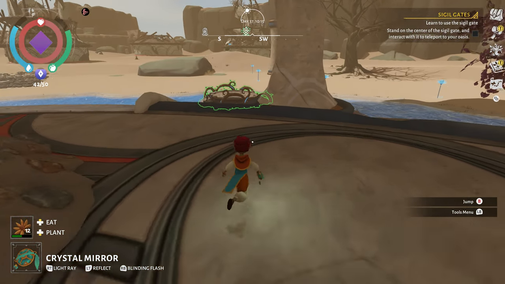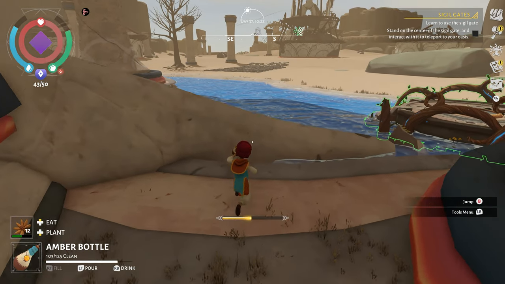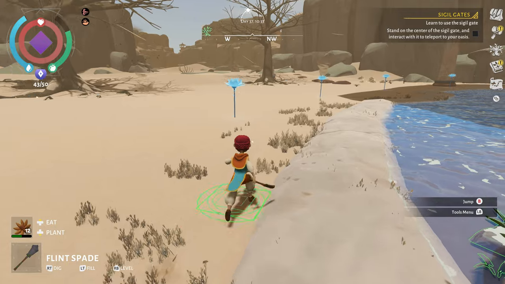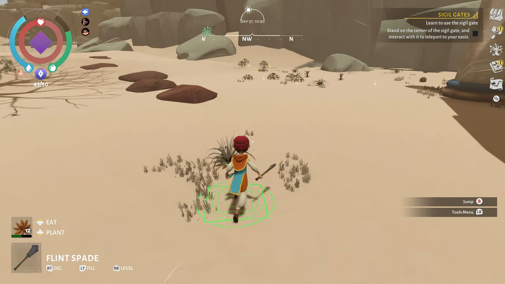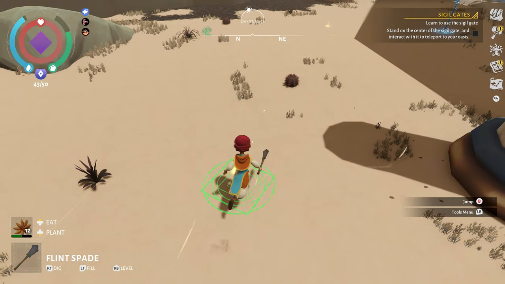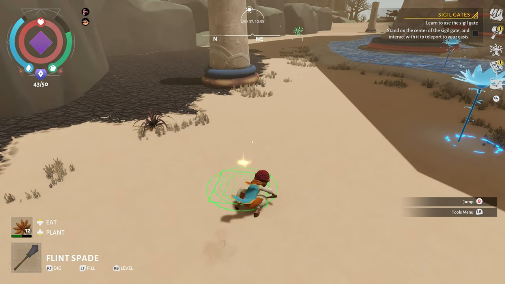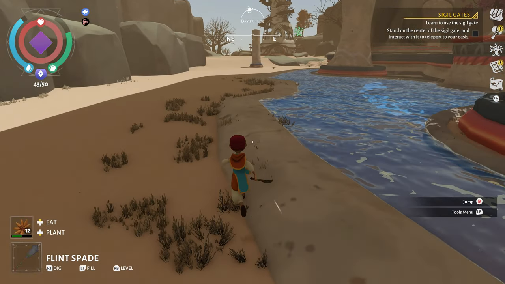Our flower path is still there. All right, well, we've got a new spade, so let's do a little bit of digging. It's tainted. Hey, so what else we got around here?